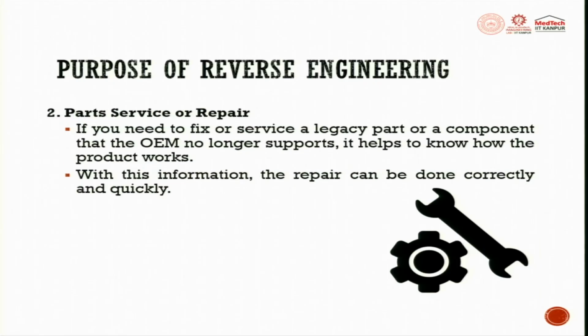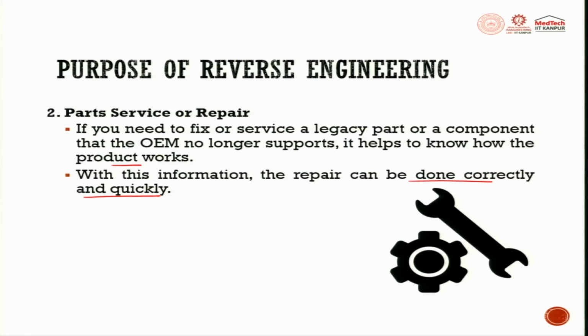Now next is parts service or repair. If you need to fix or service a legacy part or a component that the original equipment manufacturer no longer supports, it helps to know how the product works. With this information, the repair can be done correctly. At least to understand the different parts of the machine, we need to dismantle the machine and understand the original make, how it was developed. So this is also reverse engineering.